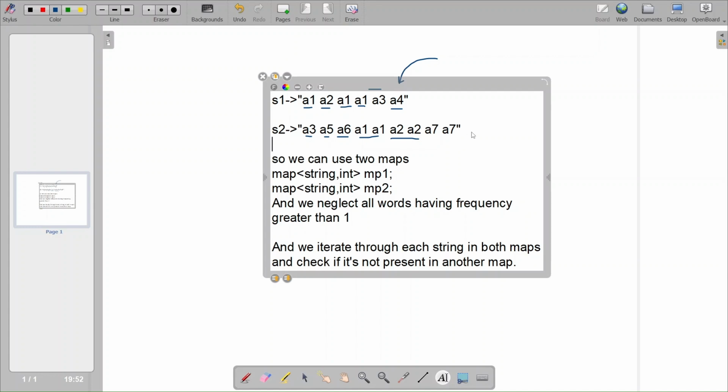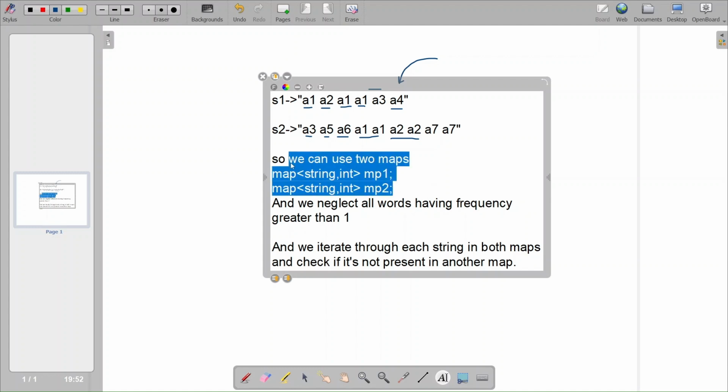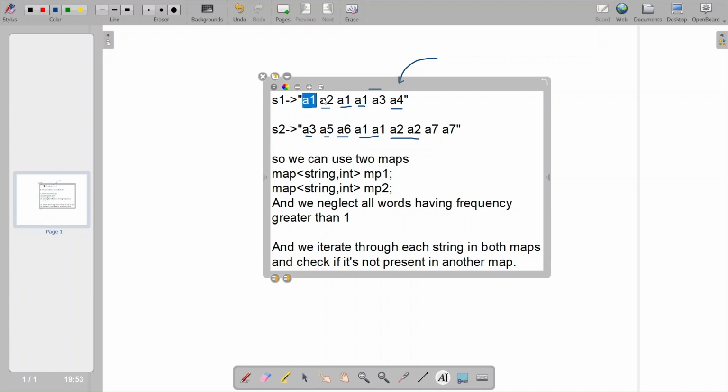we take an approach using two maps in C++. In other languages, we can also find a similar data structure, so you can solve with that. Okay. And we store these words with respect to their frequency.